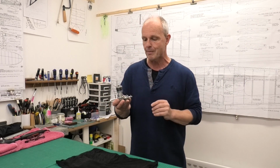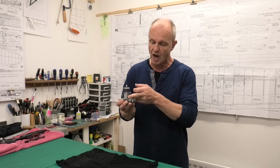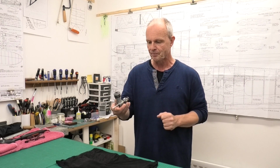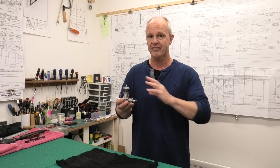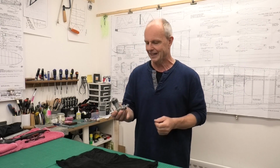This, I believe, came out in 1947, and we can see that by the dome on the front housing here. We'll have a closer look at that in just a second. And these 29s were produced until about 1950, when the spark ignition were phased out and they made them glow engines. But anyway, let's take a look at this lovely engine.